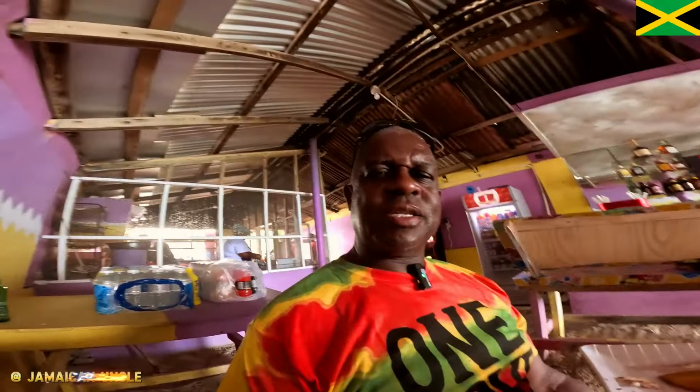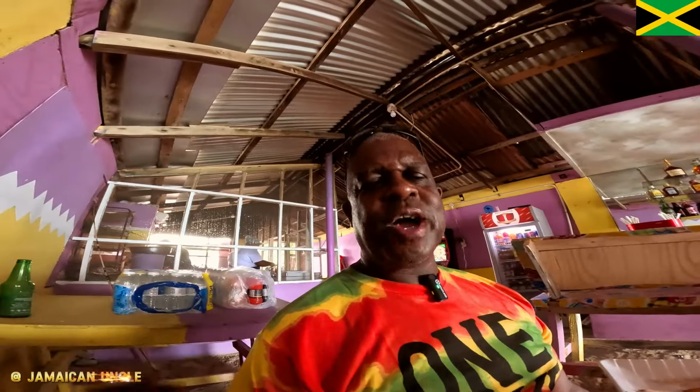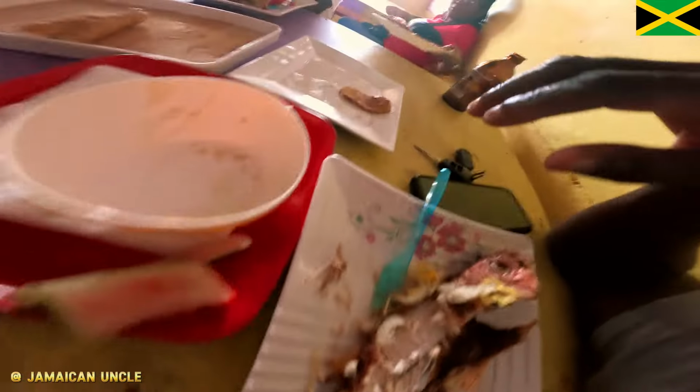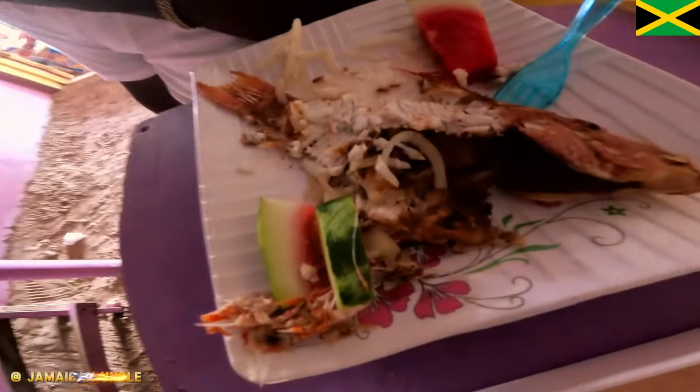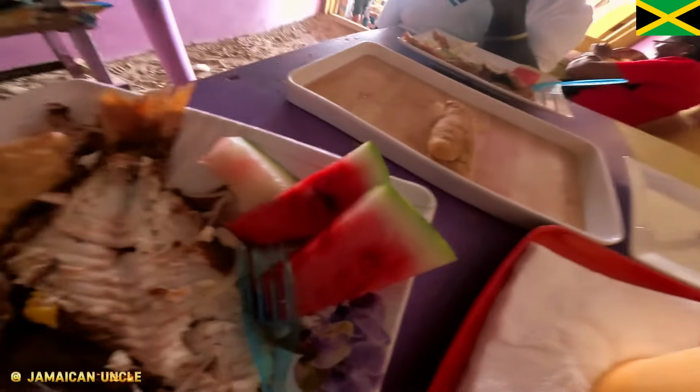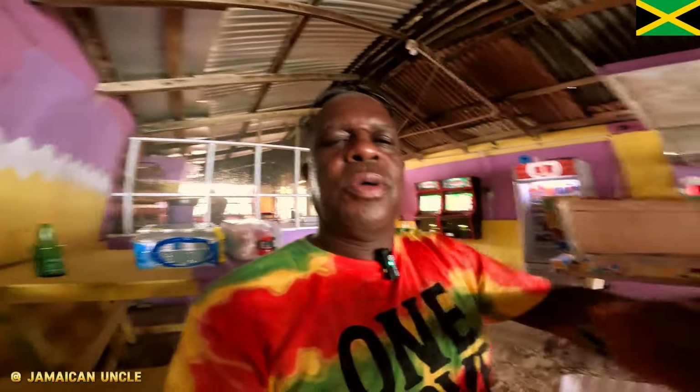Some fish. Guess what? We were so hungry, we forgot to take a shot of it before we eat. We did have plantain in here, and a plate went down to this. And see, one festival left, one plantain. So we have some bammy to get. We're waiting on the bammy right now. So let's go, as we're finishing up now. And this is Hellshire Beach, where we're having some fish to eat.